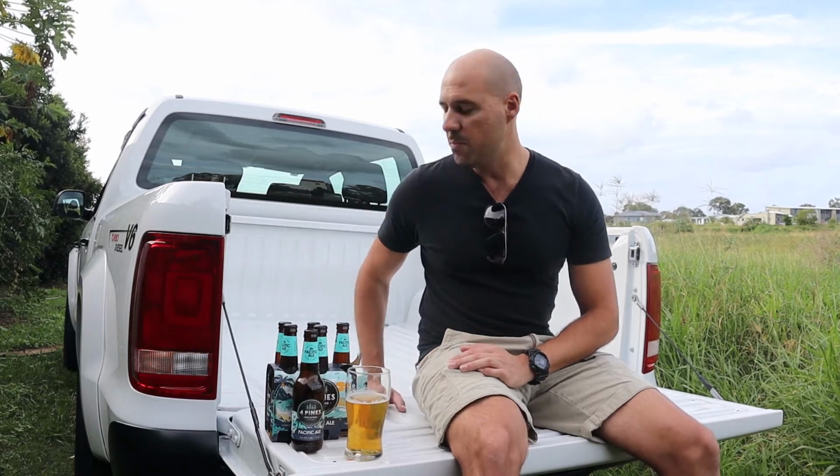I drove the other cars in the class with just a 4-cylinder, and I was very underwhelmed with the power and the torque of those cars. This completely exceeded that. It drives almost like an SUV. It doesn't drive like a dual cab. It's got a big tub, the biggest tub in the class, okay, so I can fit stuff in there. I can fit a full-size pallet if I need to. Leaf springs on the rear. They've upgraded the towing on the Amarok, so it's 3.5 ton now.